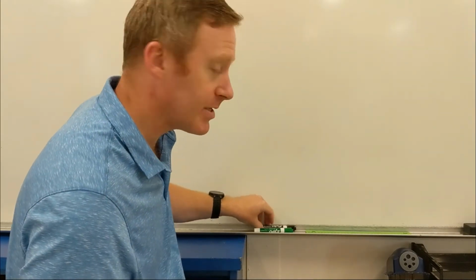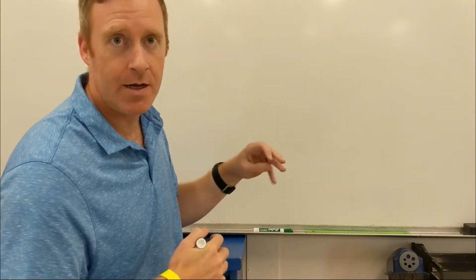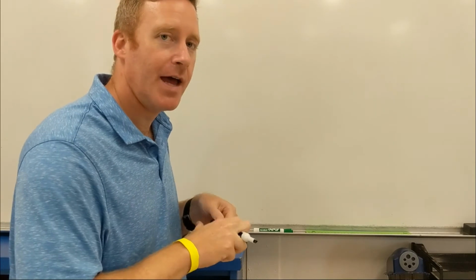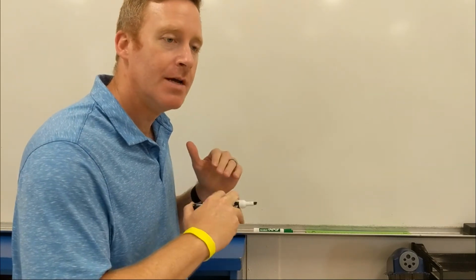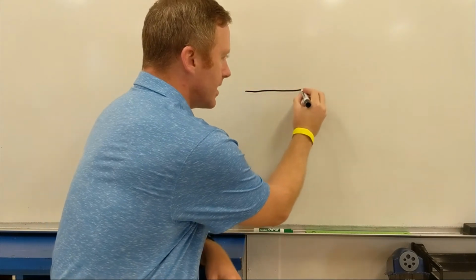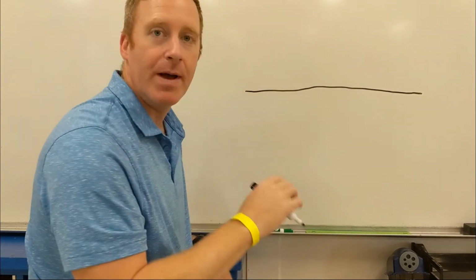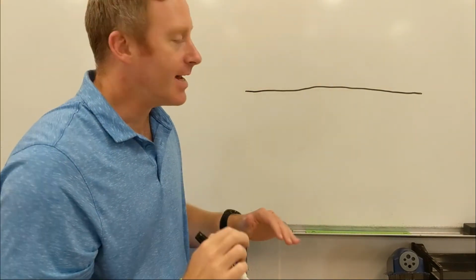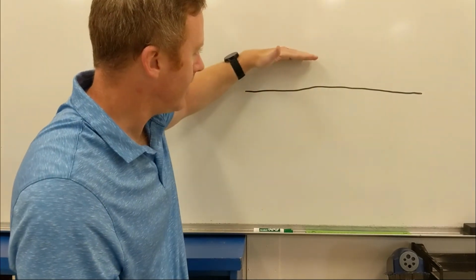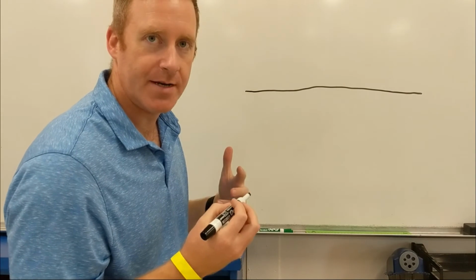Now, a lot of times when we do our drawings, we're going to start with some sort of horizon. Horizon is part of the word horizontal, and we went over that when we talked about lines. Horizontal means side to side. So our horizon is that line way off in the distance. It may have a hill in it. You may try and draw yours flat, but that's the line far away where the sky meets the ground. So there's lots of things that we can do for perspective.